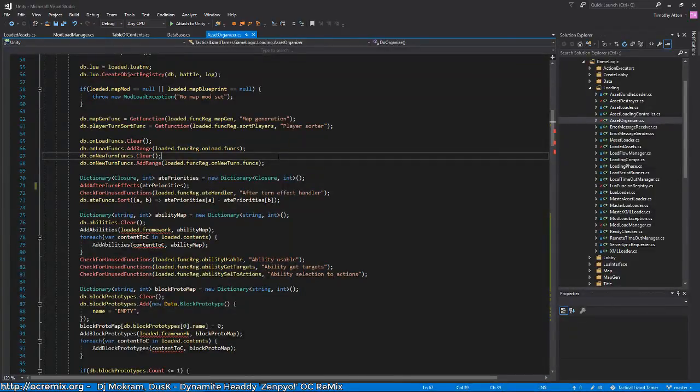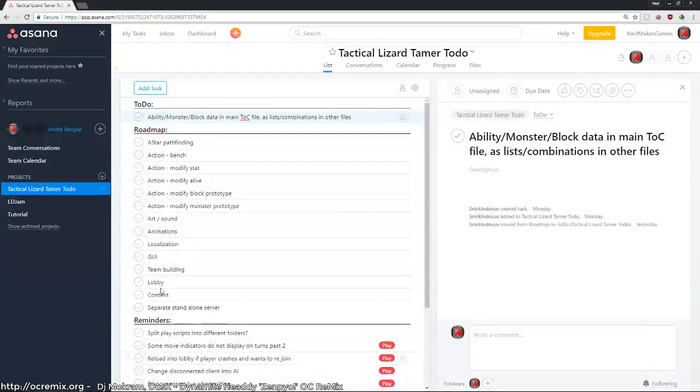And hopefully be done with this quality of life stuff. We'll need to just do testing and then we'll move on to one of these other bigger projects. And again, I can't decide if I want to do more gameplay stuff or start working on the art. The only problem with the art is I need to really brush up on my 3D modeling skills and think of some kind of creature that would be good for testing, that we could do animations on and things. So I need to think about that.